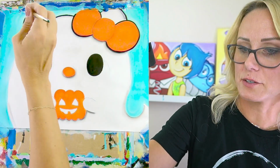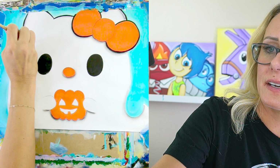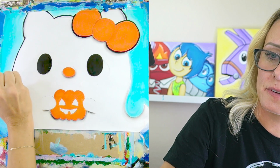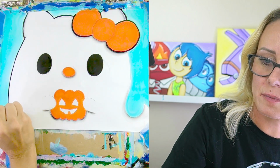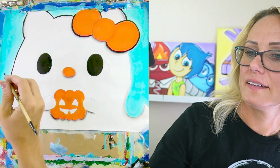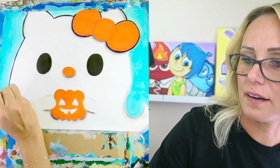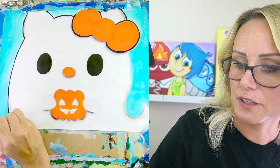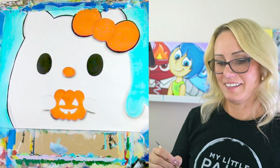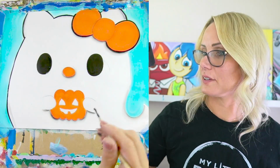And while it's drying, let's go down this side of our kitty cat ghost. Follow it down as far as you can before you run out of paint. See how far Miss Sarah can go. Ooh, that's pretty good. If you have enough water in your paint and it's nice and thin, you can usually go pretty far. There we go. And then we'll do this one.